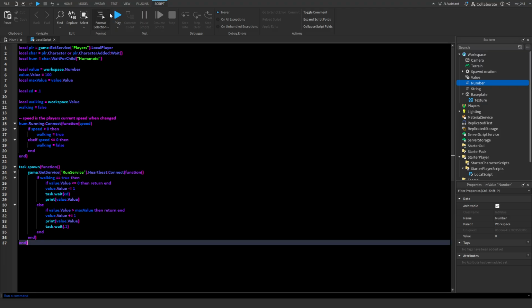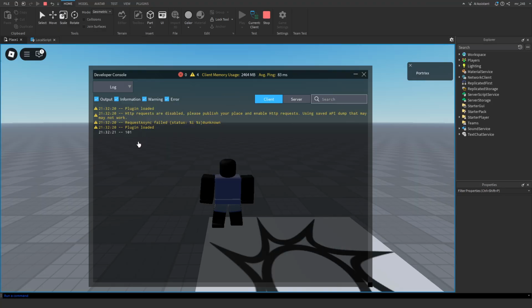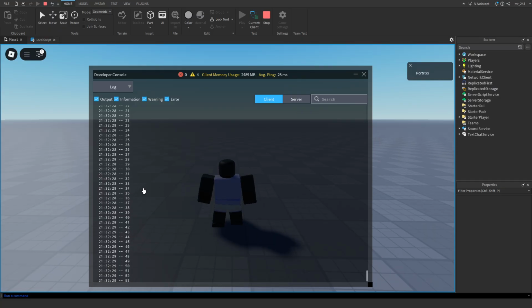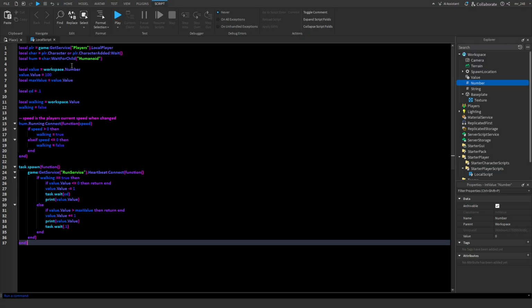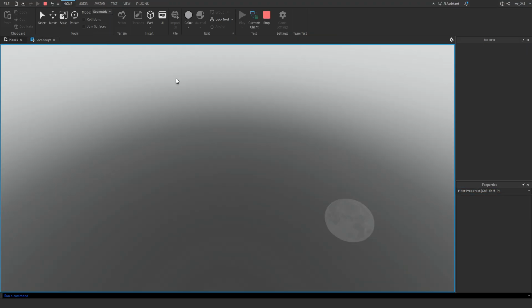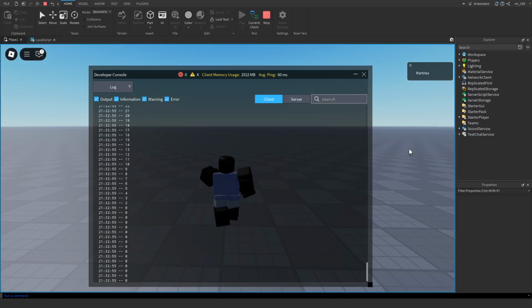And actually, we can check this out. As you can see, I guess it's just 101, but see how it goes down, stop moving, goes up, goes down, goes up. The 101 is due to the stamina being 101 before we make the variable. So in any case, you could just do 100, right? As you can see, this is very useful, maybe for a sprinting system or anything of the sort. It works perfectly.